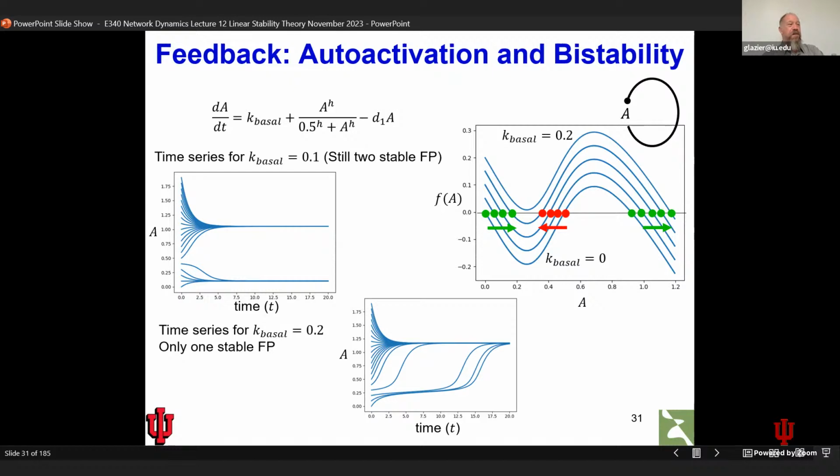And that ghost of the fixed point means that the derivative of A is small. It never goes quite to zero, so I never stop, but it's slow. I move through that region quite slowly. And so I can tell in that lower one that there was a fixed point there, even though it's disappeared, because I see myself sitting in that region where there used to be a fixed point for quite a while.